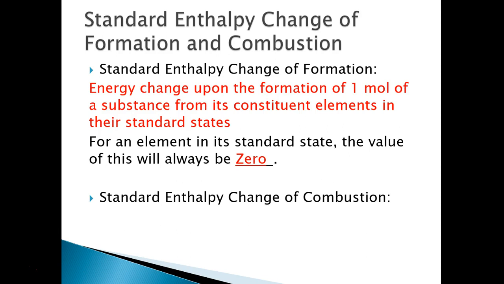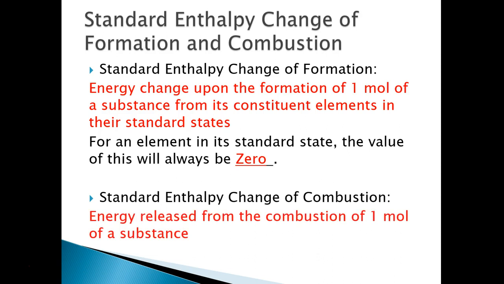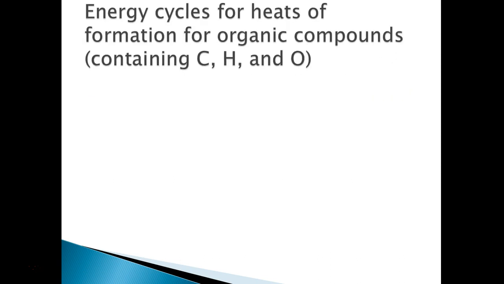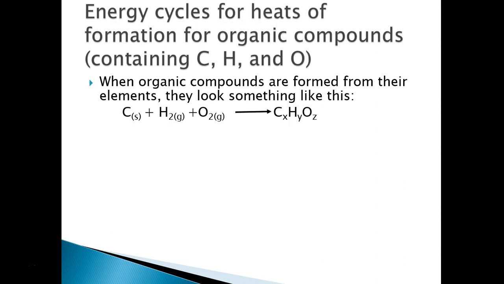The standard enthalpy change of combustion is the energy released when 1 mole of a substance is combusted. So, let's say we wanted to create an energy cycle to find the heat of formation for an organic compound. So this could be containing carbon, hydrogen, and/or oxygen. So when organic compounds are formed from their elements, they look like this. All right, so if this was an organic compound with carbon, hydrogen, and oxygen, it would be formed by reacting solid carbon, hydrogen gas, and oxygen gas.